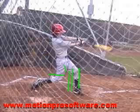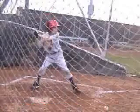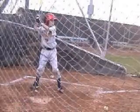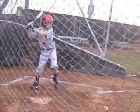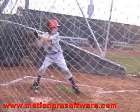All right? So really the biggest thing for me at this particular time to improve what we have going on is your setup position. Okay? Here was your foot right here. We're going to cut that stride down to about right here. Okay? We're going to get to the stride position. And when we set that foot down, we're going to make sure that this foot is sitting at a 45-degree angle, no more open than that. That's going to keep that front hip in there.